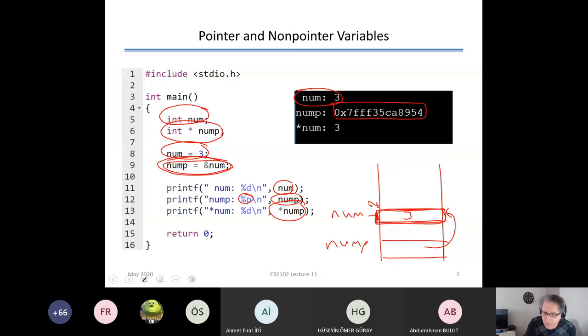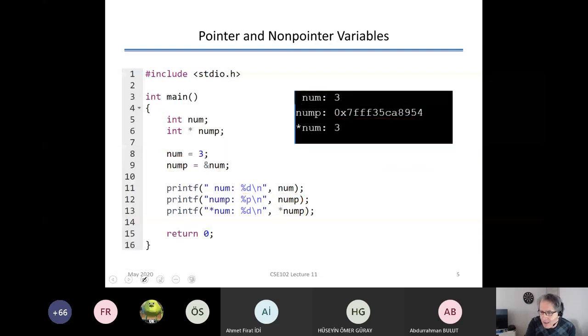Hexadecimal format means that I have a 0x here, and afterwards I will have hexadecimal digits. How many do I have here? Let's see. I have 2, 4, 6, 8, 10, and 12.